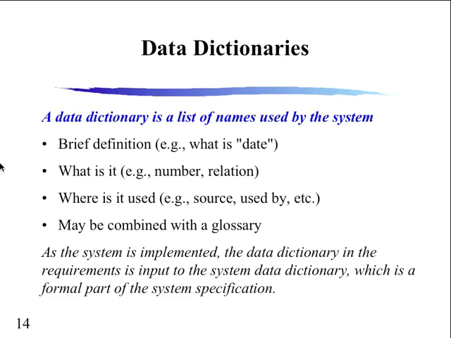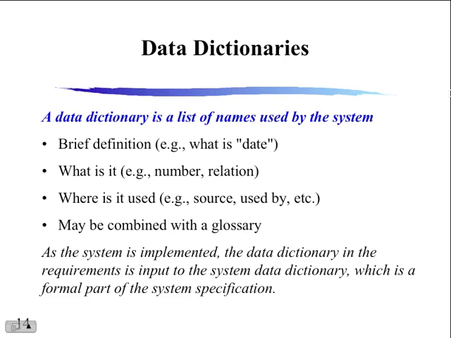And then you can reuse the data, so you don't have duplicate data and inconsistencies between different data, which is how some database designs actually end up being really poor, because they have a student ID, they have a student number, they have a social security number, all these other numbers. And depending upon how you look the student up, you might get a different number of units that they've taken. What's tracked with what. That makes the system run incorrectly, makes the system make mistakes. So this is just an example, a brief description normally. What is the data? How's it used? And maybe combine it in a glossary so you can look it up.